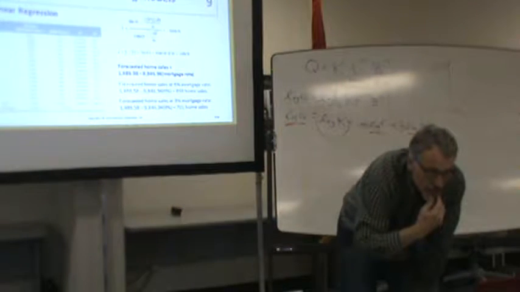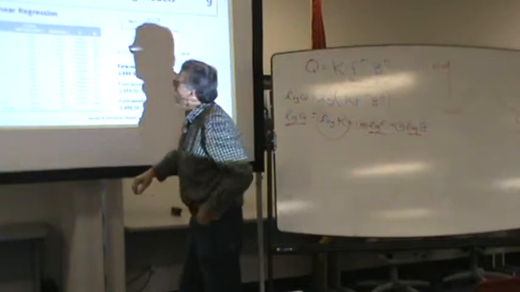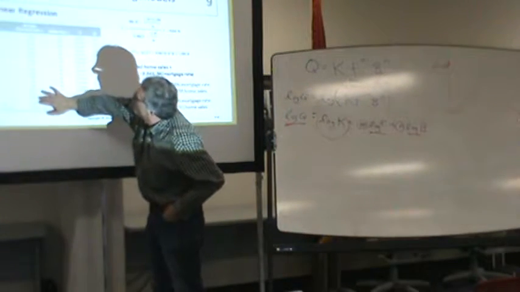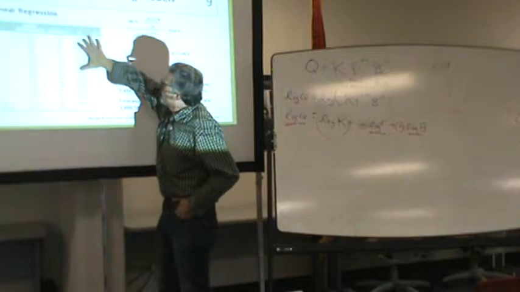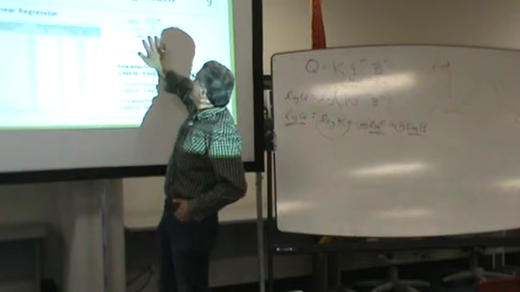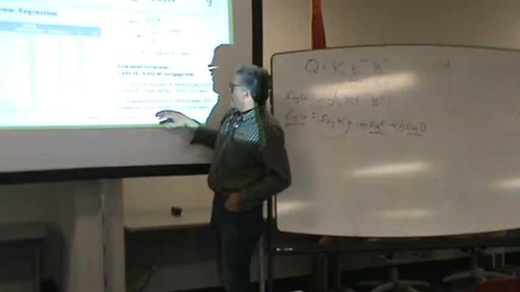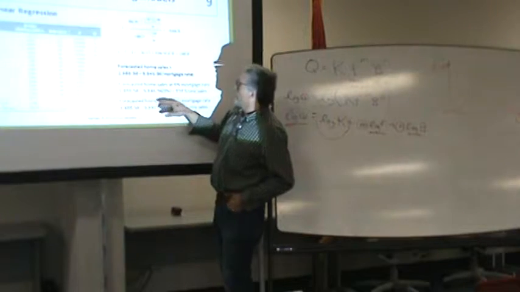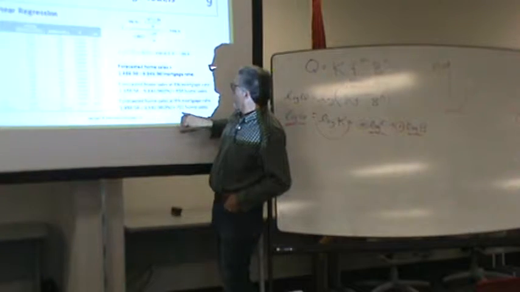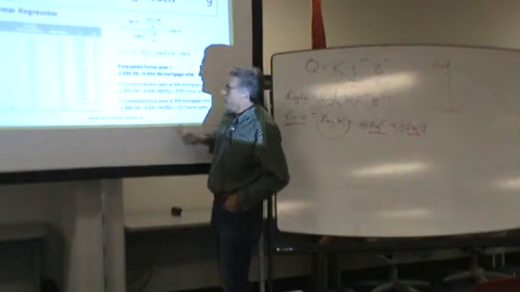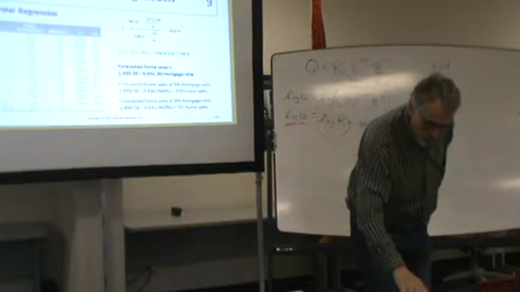So let's see. They got linear here on home sales. Yeah, so here's your 30-year mortgage rate. Home sales. Then these are the columns they're using to calculate these. Again, I would not do these calculations. I would let Excel do it for me. And now they're forecasting what happens: at a 6% mortgage rate you're going to get 898 home sales, at 8% you get 701. So it's instead of time, it's some other variable. Okay.